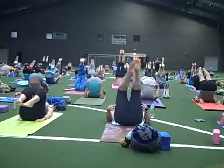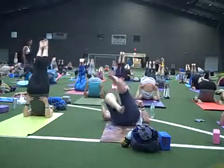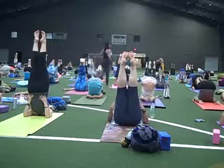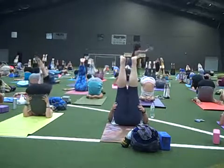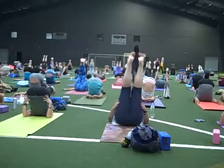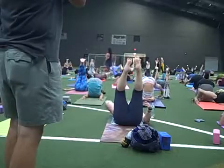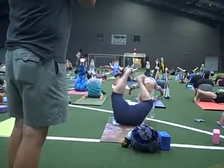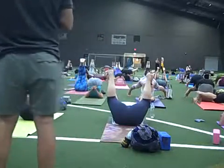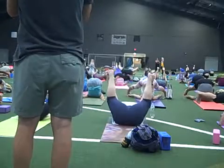If you can, legs are straight. Snuggle those shoulders under to protect the neck. Good. You could just go to happy baby. So grab your feet and just pull. There you go. Nice. Good. Separate your legs over your head if you're in plow. If your feet touch the ground, if it's your lucky day and your feet are touching the ground today, you feel amazing, reach down and grab your big toes with your first two fingers and thumb.